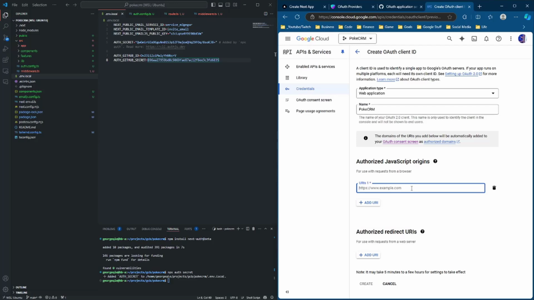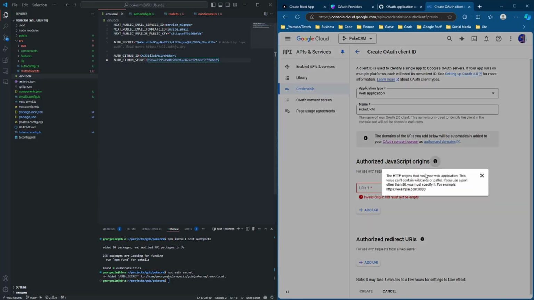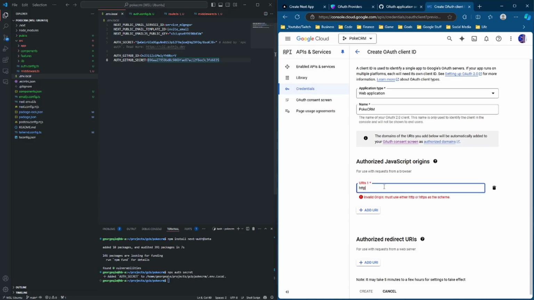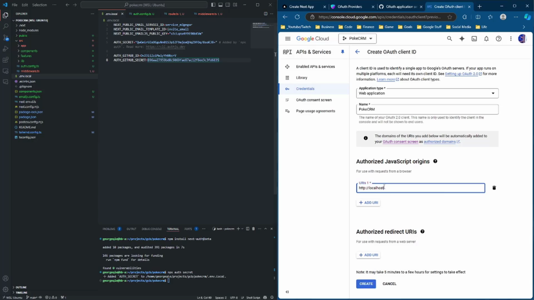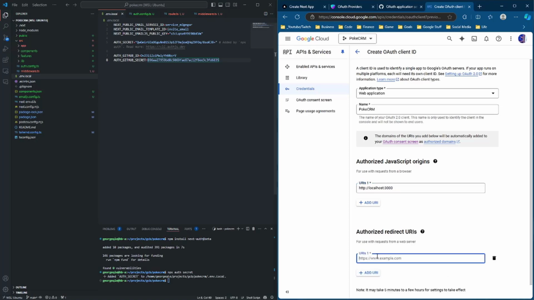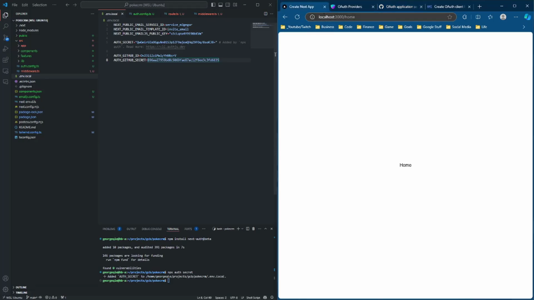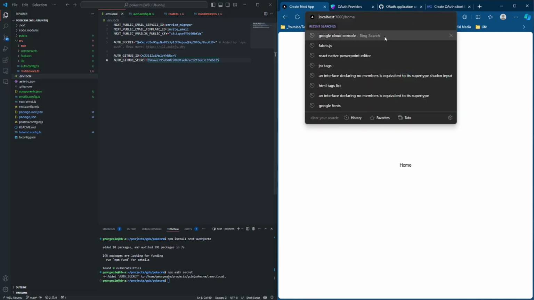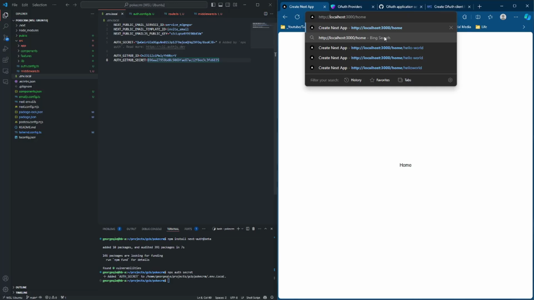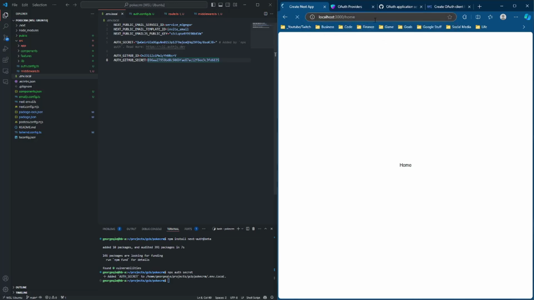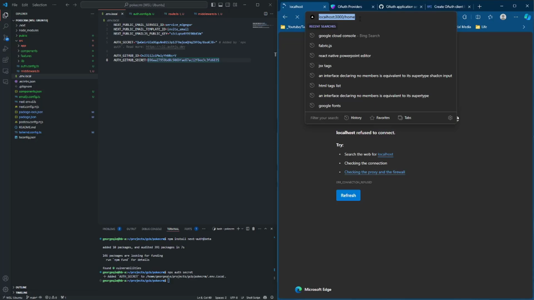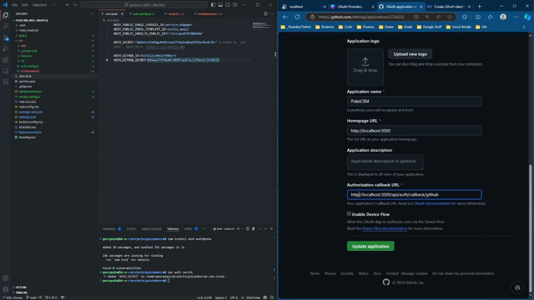Here, and then, whoops, here we're going to do HTTP://localhost 3000, and we're going to add in the same URI, funnily enough. Oh, actually, I just noticed I added in HTTPS here. Nope, it should just be HTTP. Oh, right, I closed the server. But yes, I believe it's not HTTPS, it is HTTP.